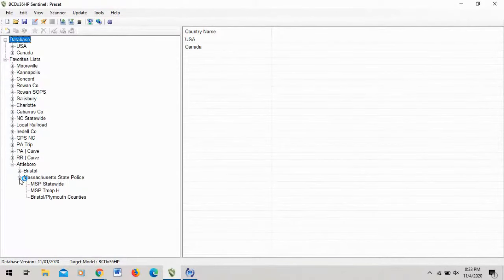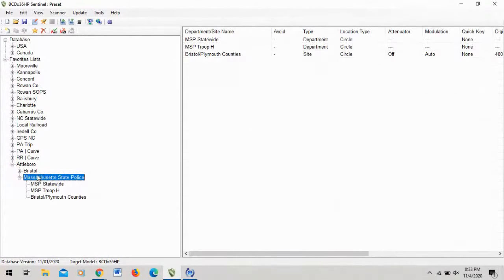And the other thing too, if you decide to change the names of the various things on here, let's say I change this to be State Police rather than Mass State Police, it may create a whole different file in there because it's trying to find a matching thing when it's appending it. Because you changed the name, now you'll have another favorite under that same favorites list. It'll be State Police, or it'll show Massachusetts State Police. So you have to remember some of the things that you do.